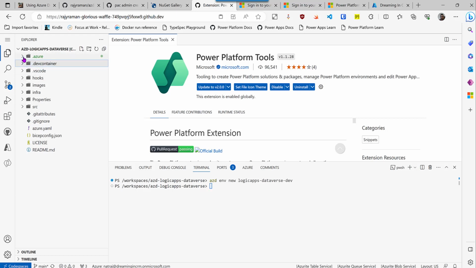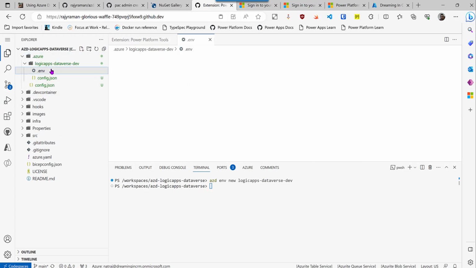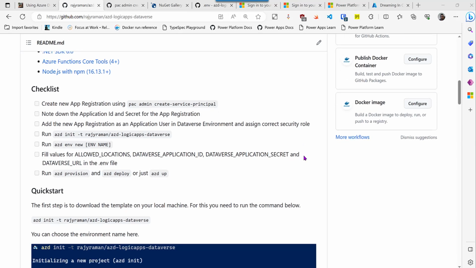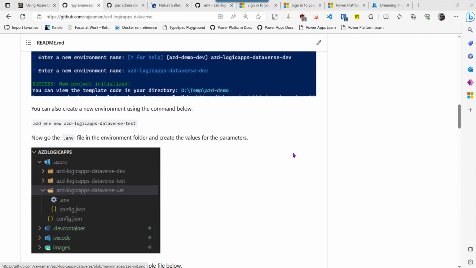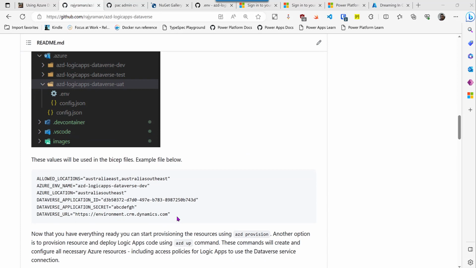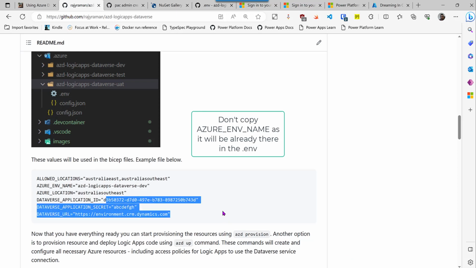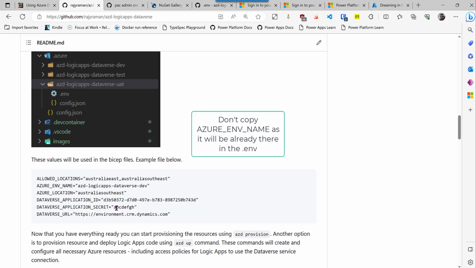That has created a .azure folder. Inside that there is an environment, and you can see an env file that currently has just the Azure environment name parameter, I guess. So now the next step is to copy all the values into the environment file. So go to the repo in GitHub and copy everything and fill in appropriate values, because the application ID will be different, your location will be different.